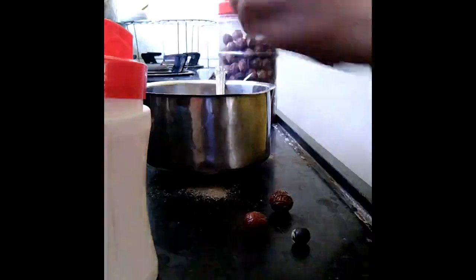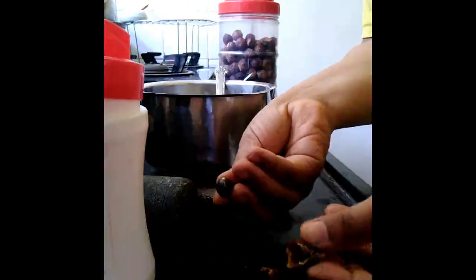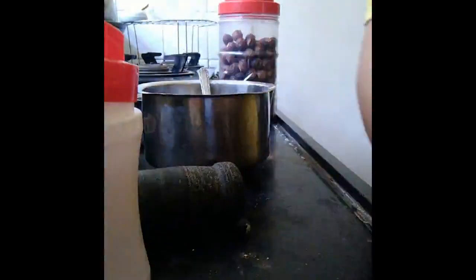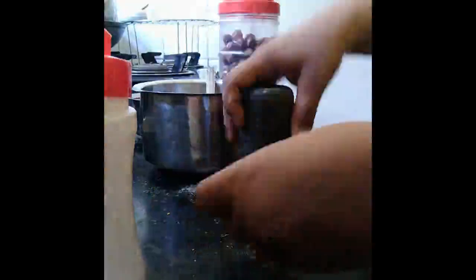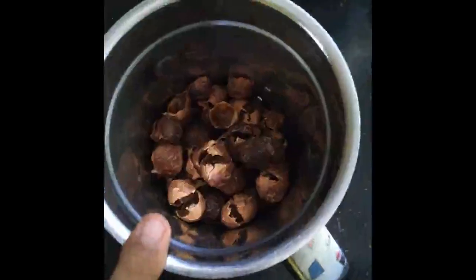Just tap it a little bit and you'll see that the seed comes out, and you have the pulp — you can put that in your mixer straight away. Just be careful not to smash your hands. It's pretty much like separating the yolk of an egg from the whites — you just pop the seed out. So here's the deseeded Rita.